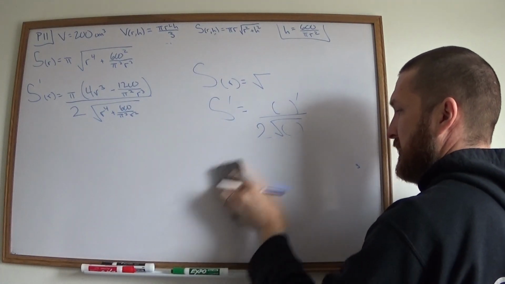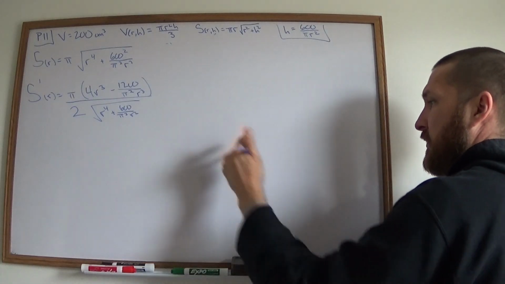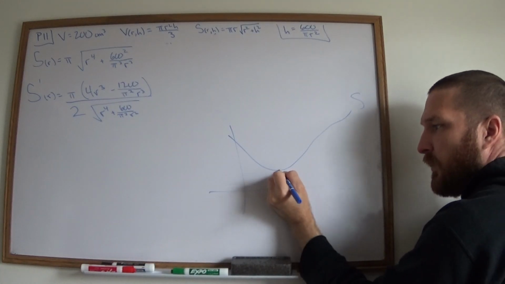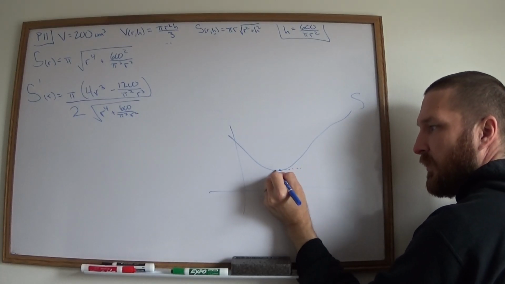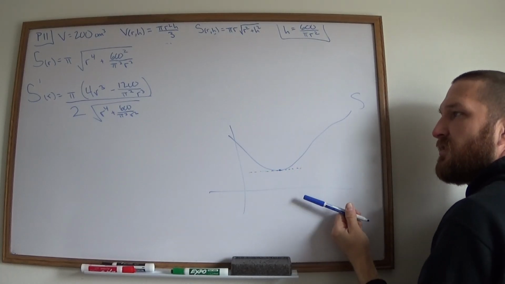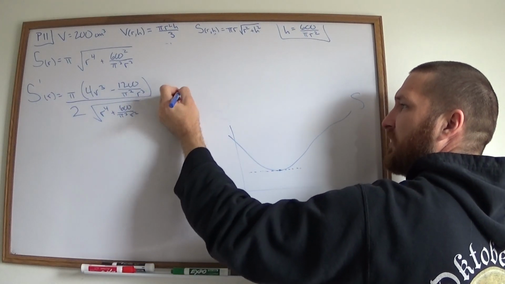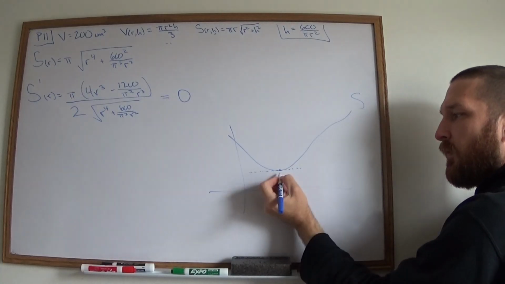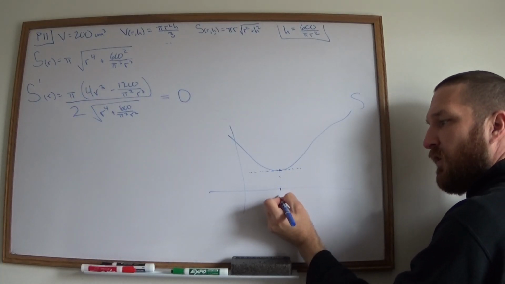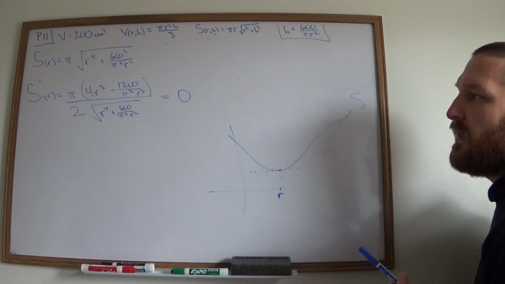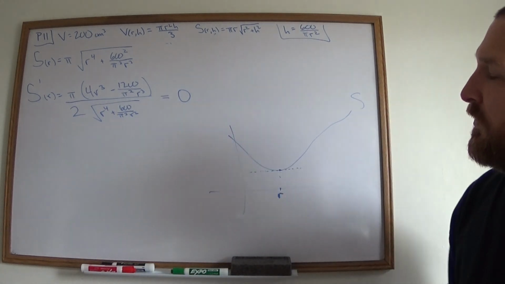In other words, we had some function s, and we found where its slope is, well, we found the formula for its slope. Now what we're going to do is say that the minimum occurs wherever that slope is equal to 0. And what we're going to do is try to find the r value that makes that true. And so I just need to solve this right here.